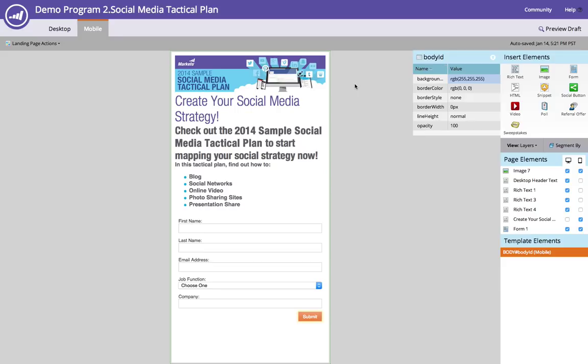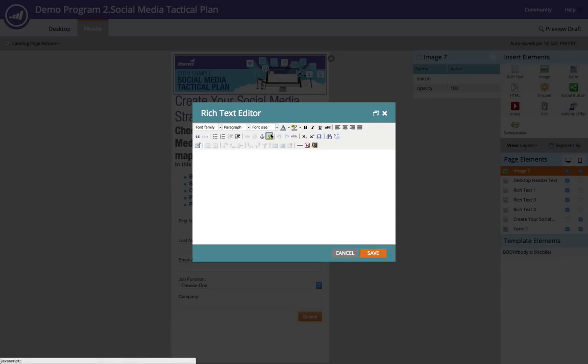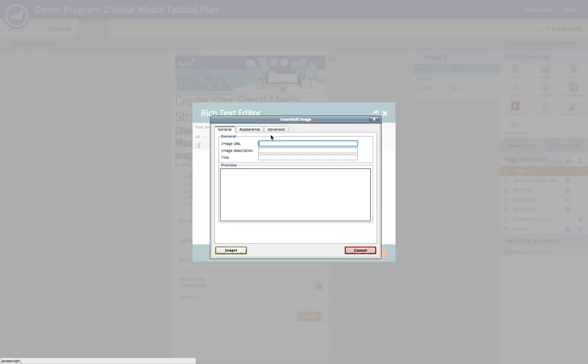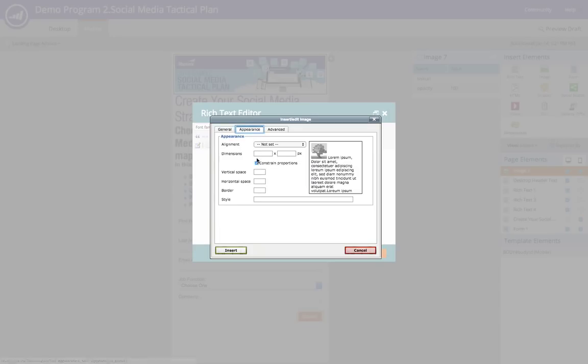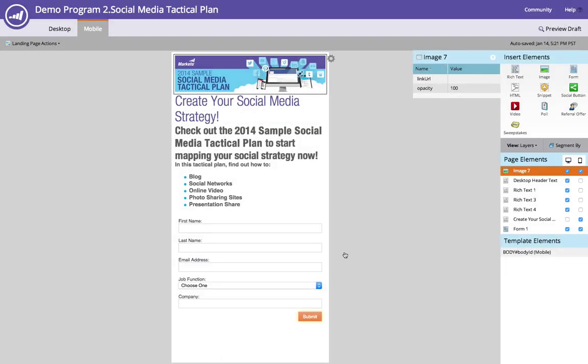It looks pretty good. And a thing people ask about images is, well, since we're automatically sizing it to the width of the page, what if I want a smaller image? My answer to that is you would use a rich text element. So if I drag in a rich text element, I can use the picture insert mechanism in the TinyMCE rich text editor to actually insert any image I want, and you can use the appearance tools to change the size of it. So I'm not going to do that today, but you can add smaller images that way.